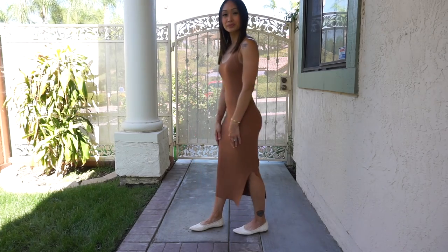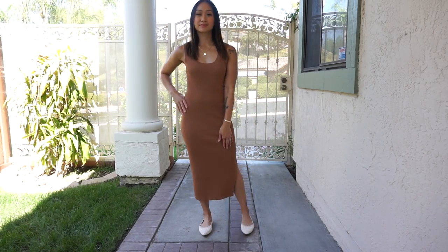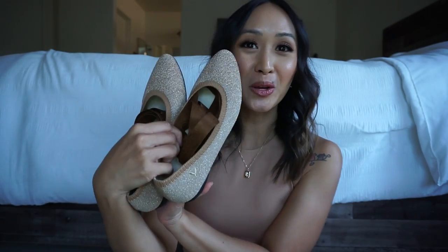Oh my goodness. This outfit together, everything was so comfortable. So I love that this could work with anything. Next up, let's talk about these flats.